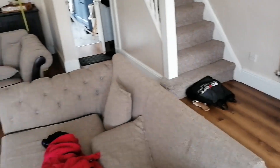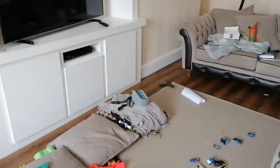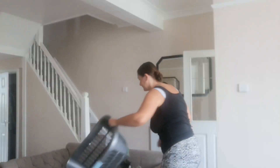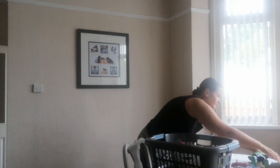I just want to come on and clean my floors and basically show you what I'm going to be doing. So first things first, I get rid of everything. As you'll see in the clip, I have a basket and basically everything that is in the room that doesn't need to be there, I get rid of. It just makes it a lot easier for myself.